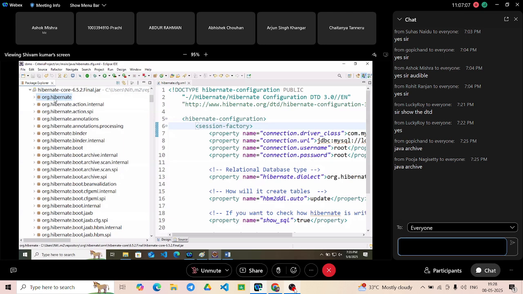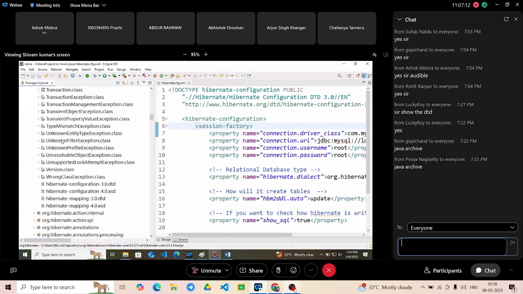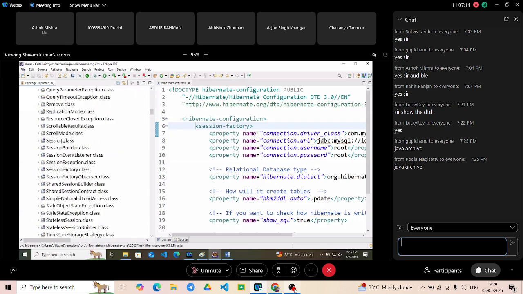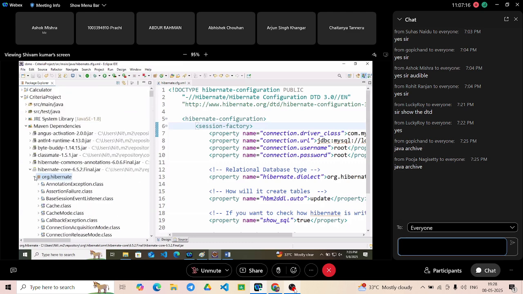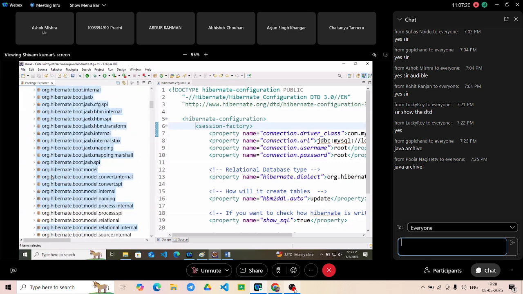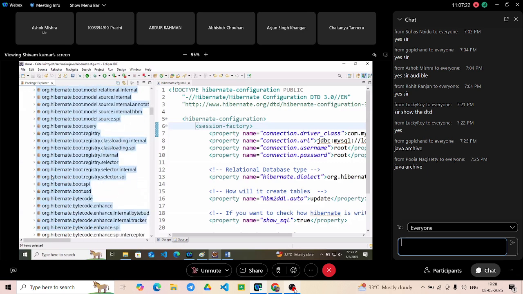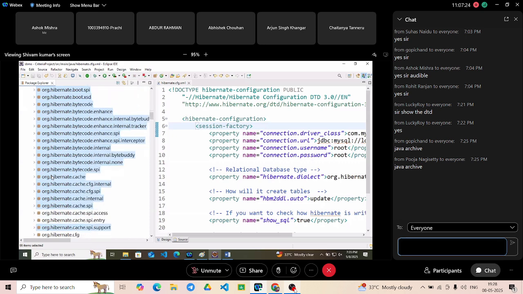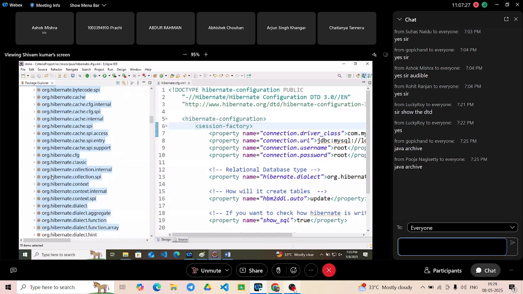So in org.hibernate only, you have multiple classes, multiple interfaces, and multiple packages as well. We'll check how many packages we have here. When you are adding the jar file of Hibernate, you actually got so many.